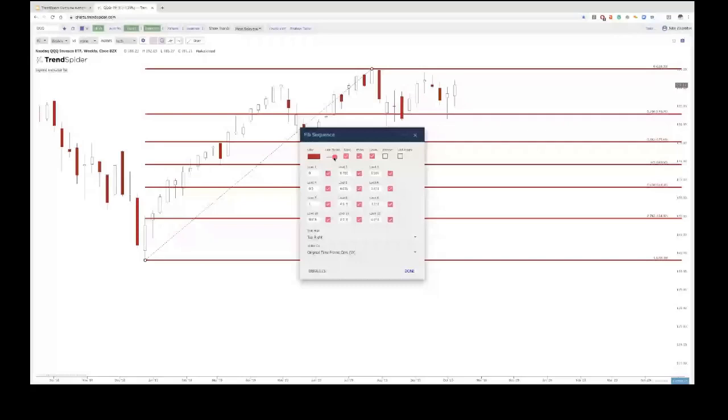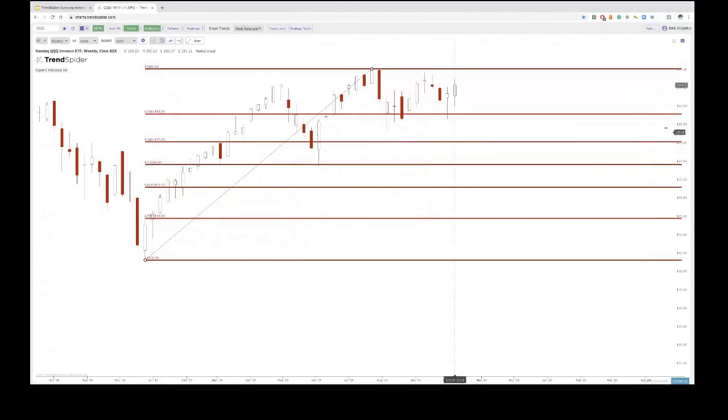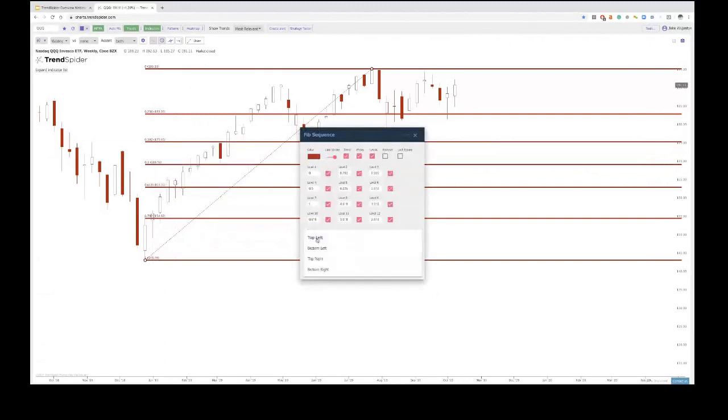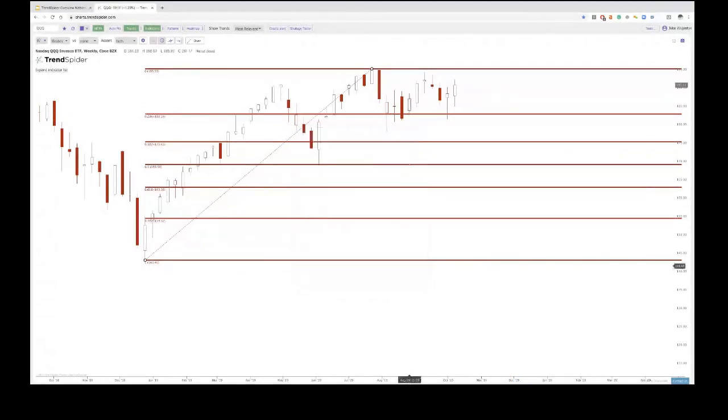Yep. And one thing I want to mention on top of the properties, that I'm glad you brought this up. Let's say that your fib levels are in a certain part of price action and you want to move the levels. So you can see here I have them on the right. If I wanted to move them, let's say to the top left, you'll see how the numbers move to the left-hand side rather than the right. So you have some flexibility. You can even move these to the bottom. For example, here it says top left. I can go to bottom left, and you'll see now the numbers have moved below. So there's a lot of flexibility with making those values visible, especially depending on which screen you're using and how the price action is.